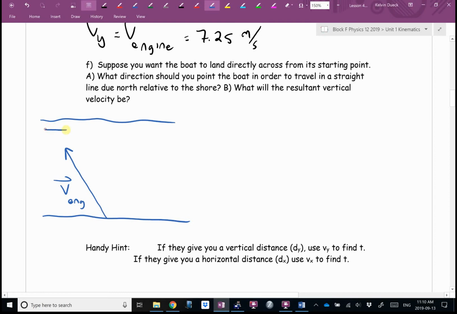Now, the current is pushing that way. I want to add these two vectors together, the motor and the current. Any suggestions on how I might want to draw them? Tip to tail. So put your pencil down, look up. I'm definitely going to start to do that, but I have an advantage. I know what the resultant is supposed to look like, and the resultant this time is not the hypotenuse. I want the resultant to be pointing exactly which way? Due north. So I want you to tell me when to stop drawing the current.